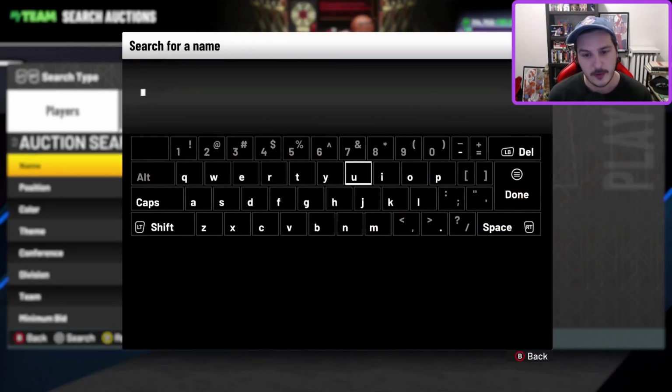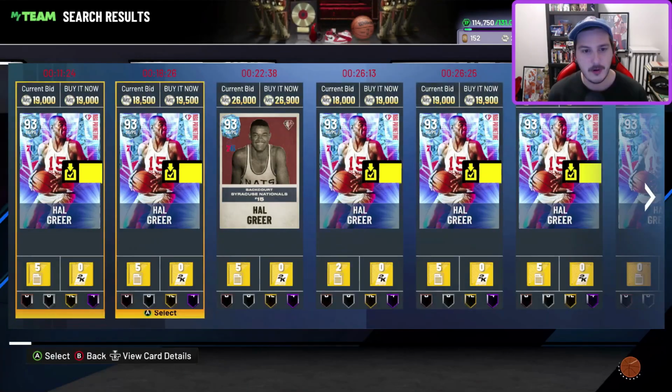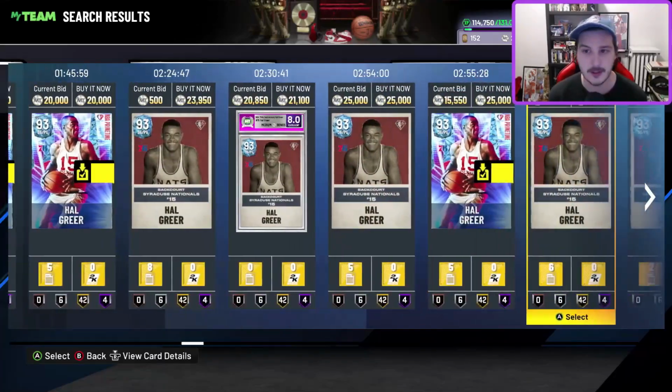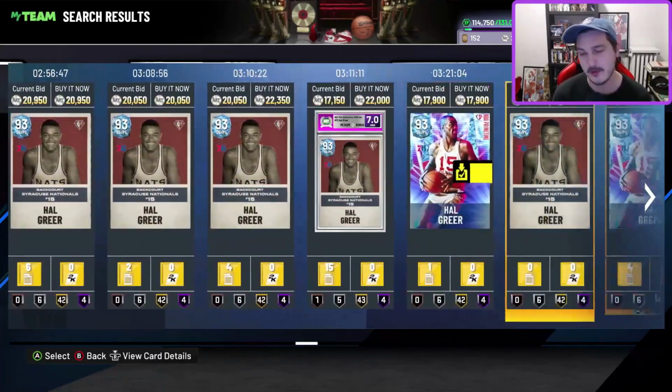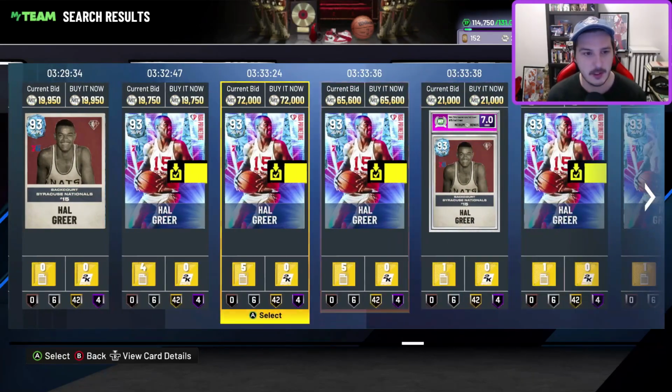Just like normal, we'll start off with a few honorable mentions. Honorable mention number one would be Hal Greer. The reason Hal Greer is on this list, he is a little bit more expensive than every other card on this list, but if you're looking at his value compared to his price, he well exceeds. Okay, why are you guys trying to get 72k for a Hal Greer?